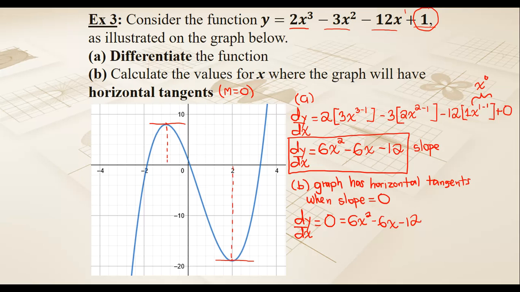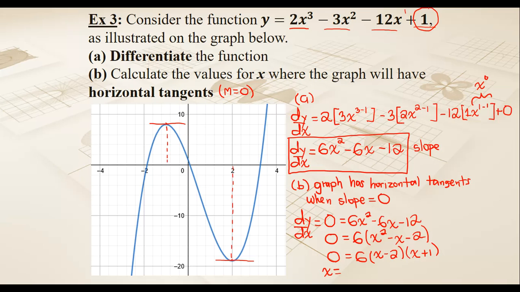Okay, let's solve for x here. Now we need to factor to do this. So 0 is equal to, let's first of all pull out a 6. So we pull out a 6, and then we'd have x squared minus x minus 2. Now we can factor this trinomial just through trial and error. So this would factor to (x minus 2)(x plus 1).